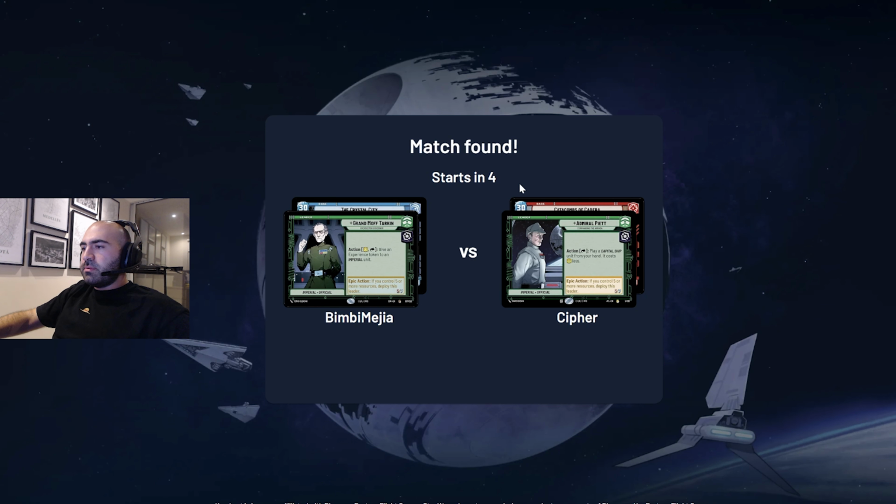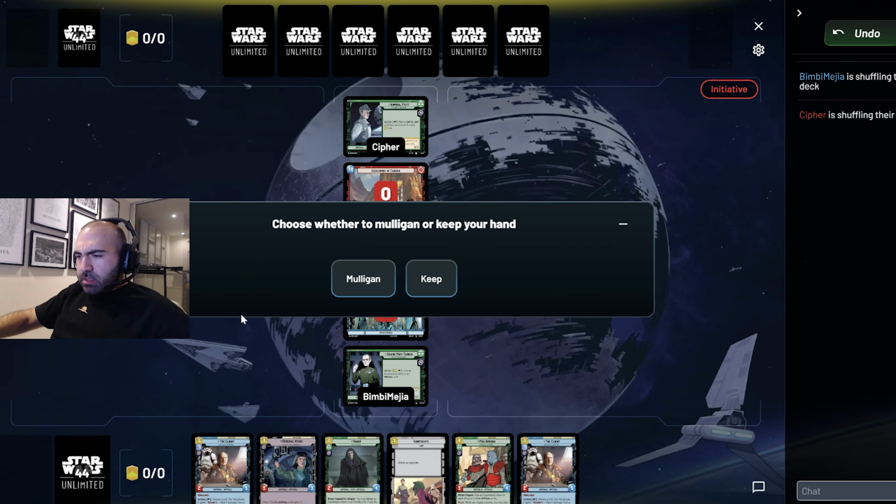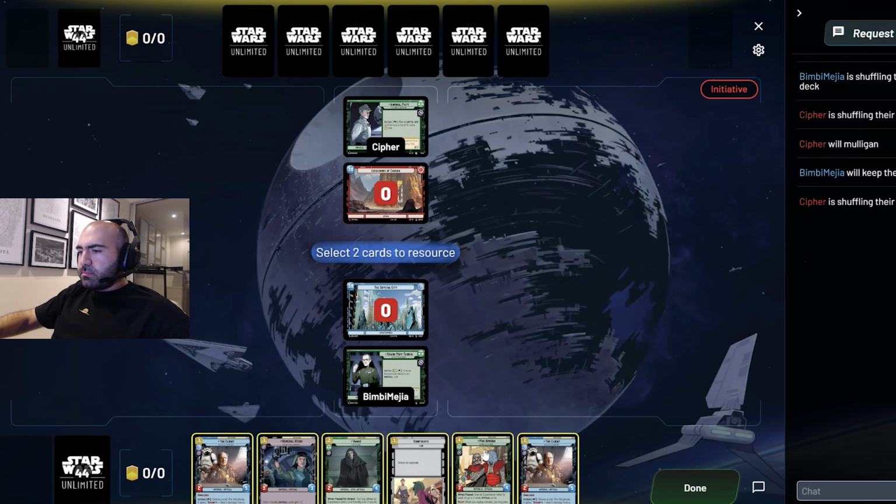Let's requeue. Hello there. Okay, we're going to get Piet. This match is fun. We need to try and outrun him. And this is actually a hand that can help us get there. We need to be wary of Open Fire. So let's research this, and let's research one client.